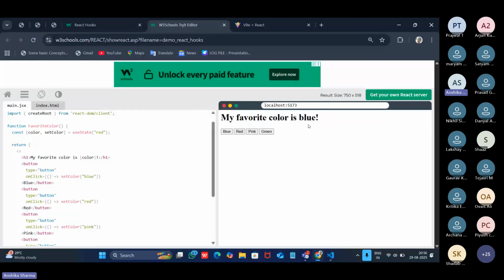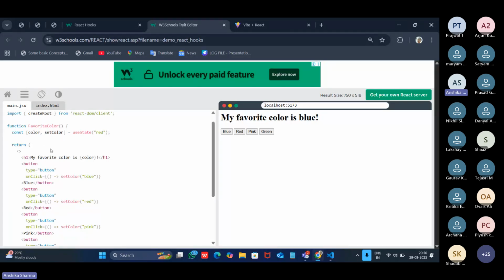And that is being done using this setColor variable. So in the useState hook, what is happening? You will provide two variables. The first one will have the value that you provide initially. Like you can see over here in this color variable, the initial value given inside this useState was red. And when any dynamic functionality is being done in your website, you will use this setColor to change the value for the previous variable.